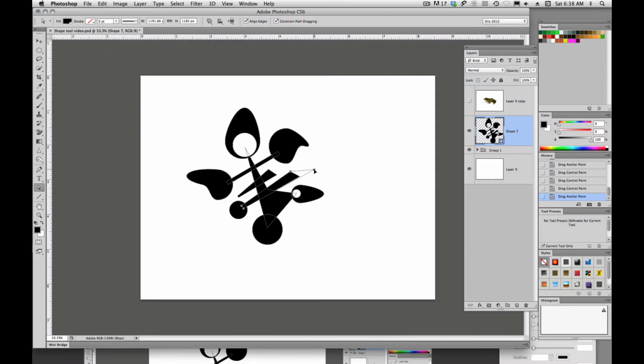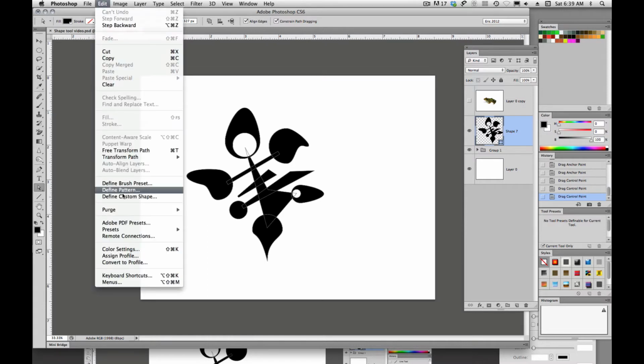And remember, since we're using the white arrow tool, we're able to just select individual anchor points. Okay, we will go ahead and define that shape.